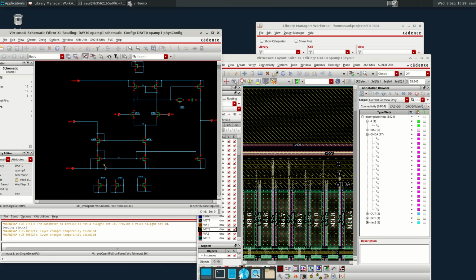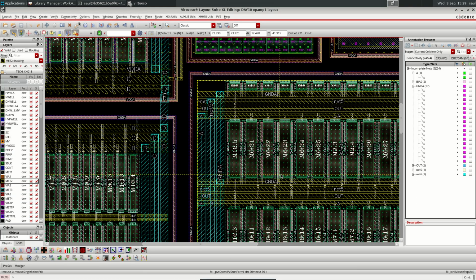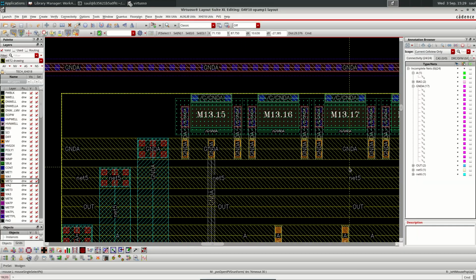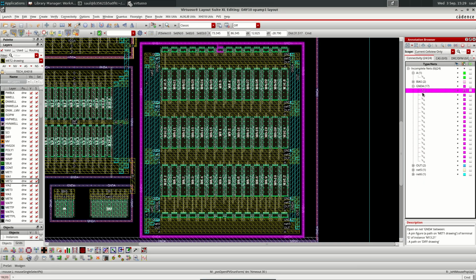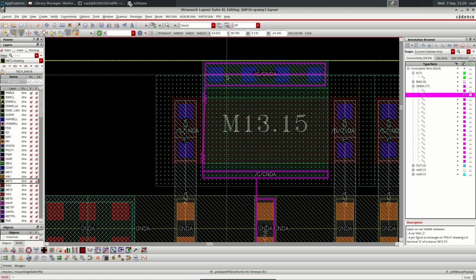Now we can move to the current mirror. In the current mirror we have a lot of grounds that have not been connected. This is the main net here, and then we have the dummies.